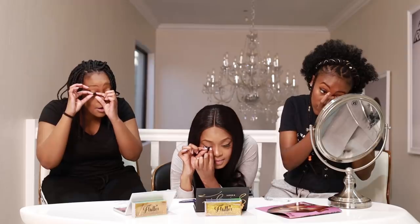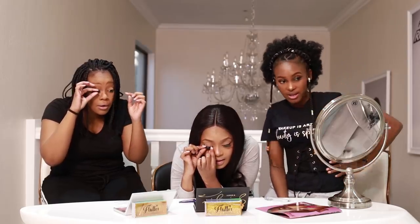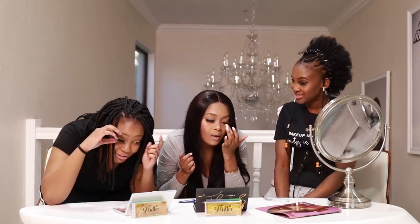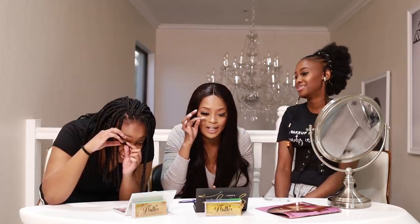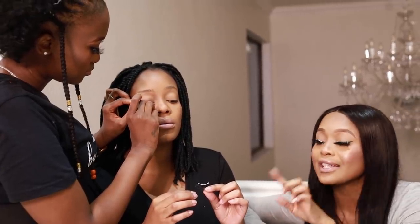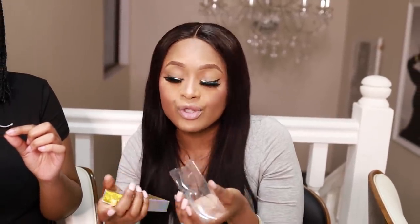Don't go far back — go closer to the inner eye. It's okay if it's a little wet still. You've been doing this — why are you being nervous? I can feel it. Make sure you've got the right side — there is a left and a right. When you take them out of the box, you can see which is left and which is right, and that's how you place them back when you reuse them.